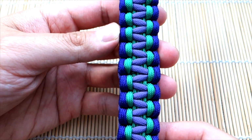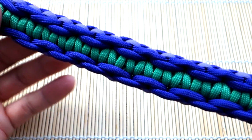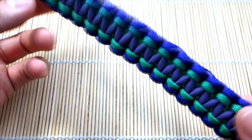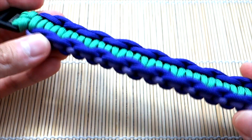But also I noticed that after doing this one, this bracelet looks awesome on the back side too. I mean, that's really nice. That's really a nice pattern. So if you do this one with knot and loop, that might be a good idea, because then you can wear it reversible. You can do this side or this side. I think both sides look pretty cool.